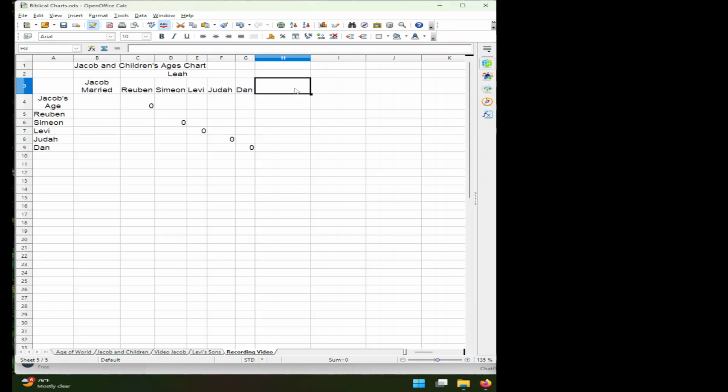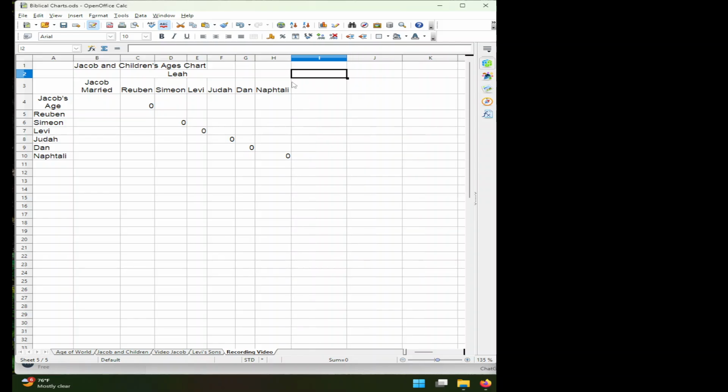Next to Dan, we have Naphtali. H3 is Naphtali. A10 is Naphtali. Where Naphtali and Naphtali intersect, H10 is 0. And we will shrink this down.